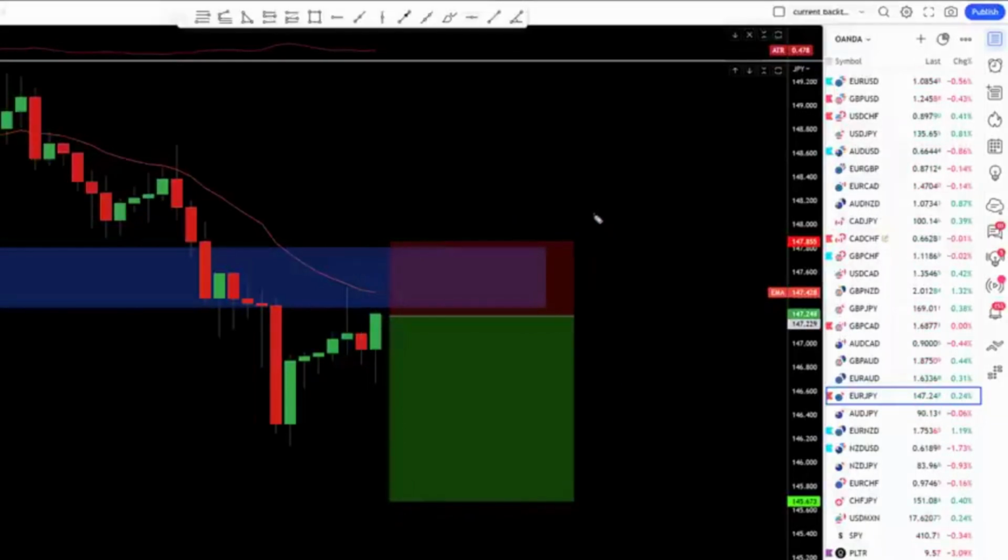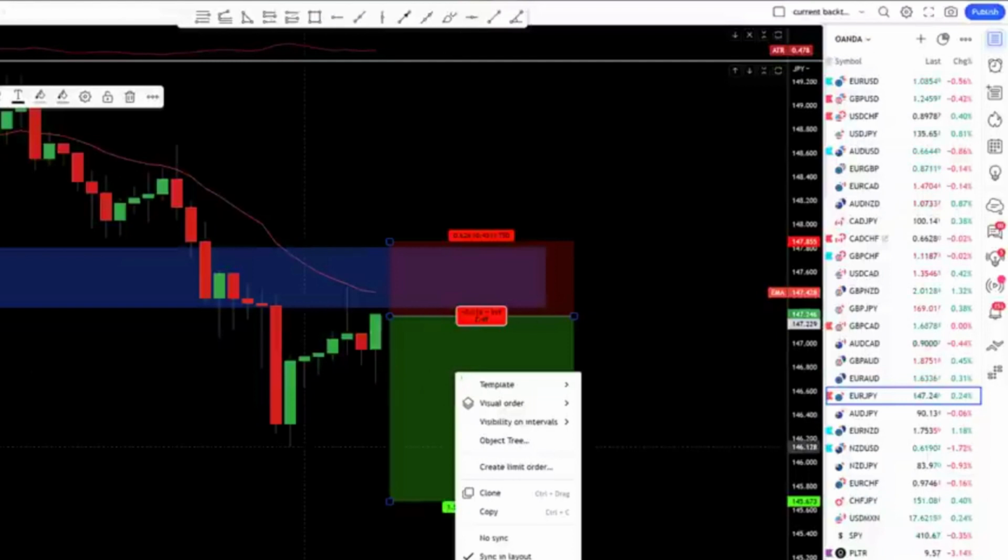Now for a lot of new or struggling traders, you may think that I'm sitting here going, no, I'm definitely not going to take this trade now because of this big green candle. Quite the opposite. What this big green candle tells me is I'm getting a better entry. I can have a smaller stop loss and a larger reward to risk ratio.